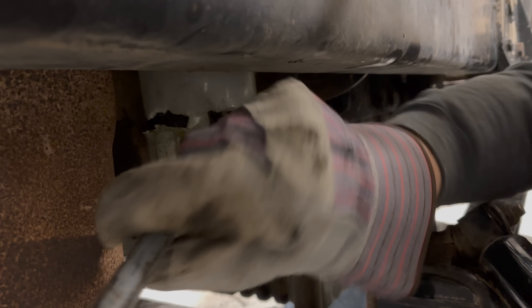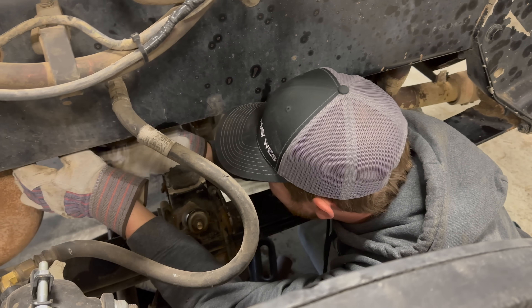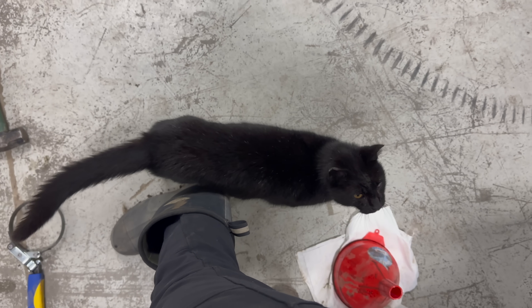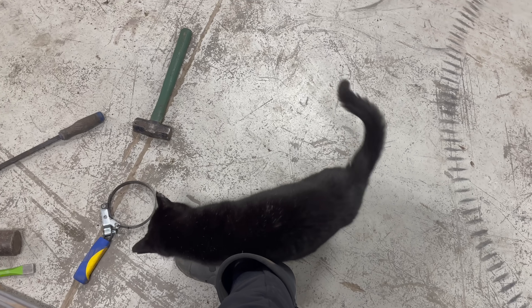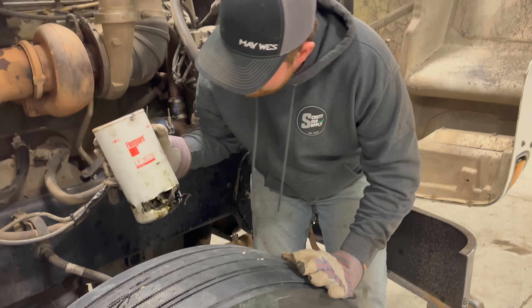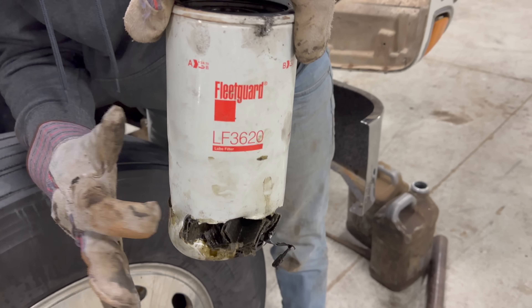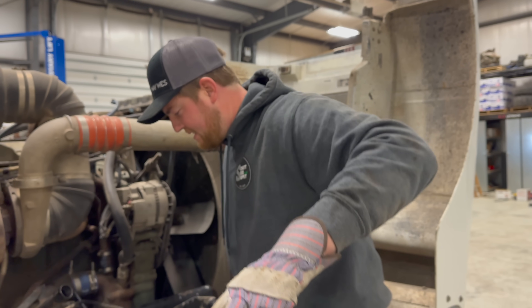Oh yes. Sweet victory! How does it feel? It feels good. There's the semi truck — dead weight in the shop, plugging everything up. This little guy has not been much of a help. He's learning for next time though. Victory! Oh, let's see the carnage. Pretty much almost ripped the bottom off. Obliterated. That was rough deal. Tough scene.